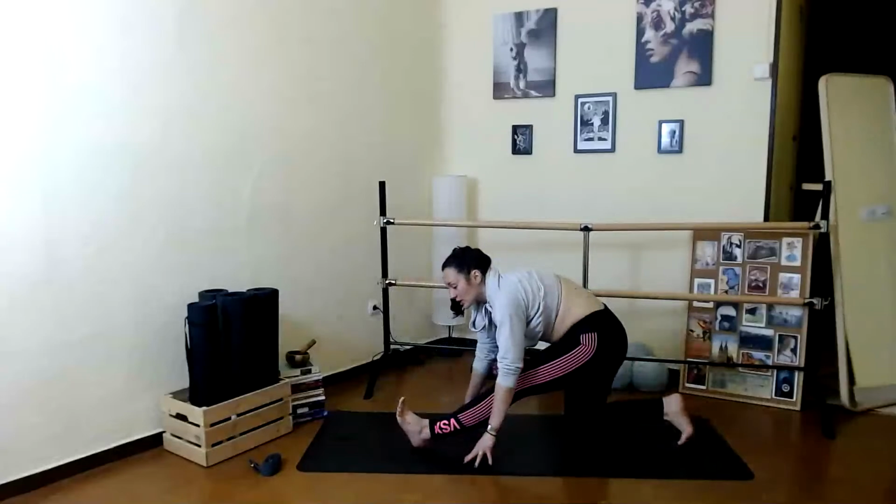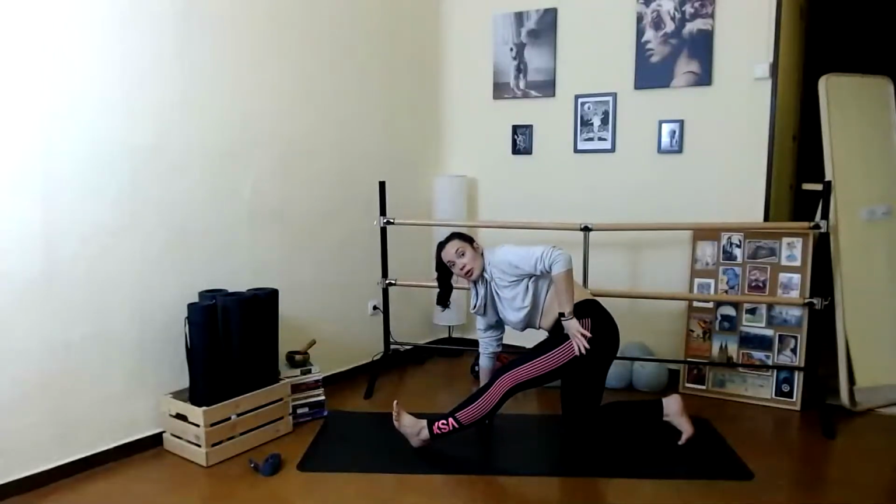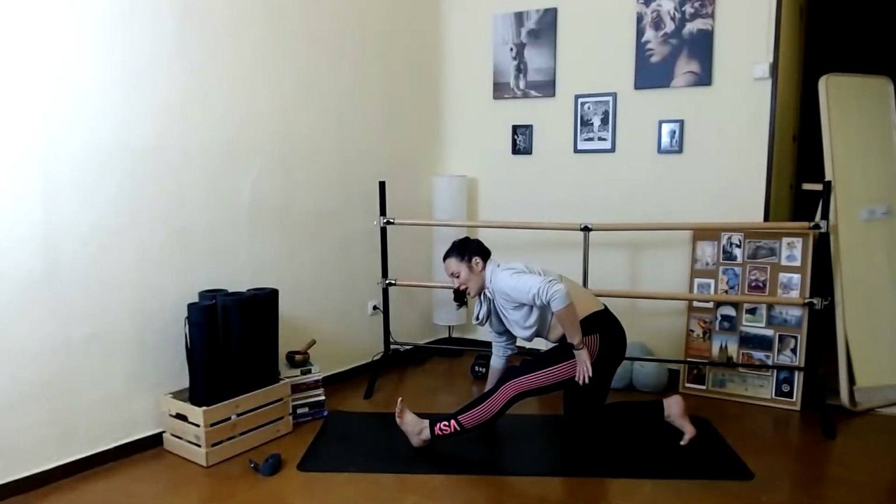Toes coming up towards the sky. Again, left thumb comes into that hip crease. Press it down. That's great. Good job. Breathing deeply there. Inhale, exhale.